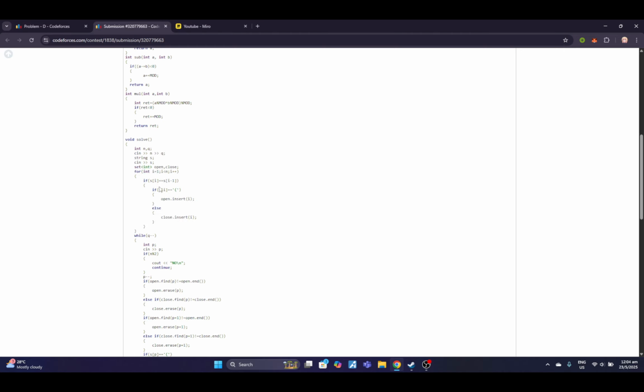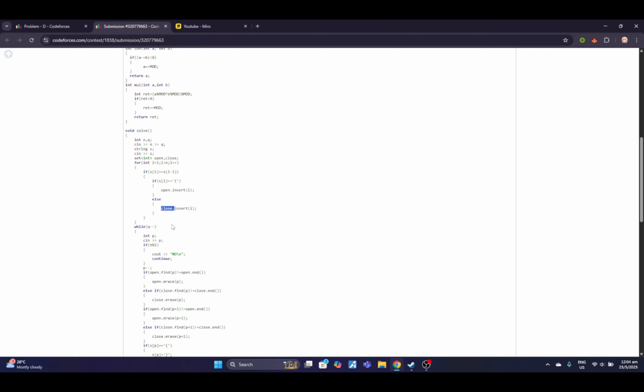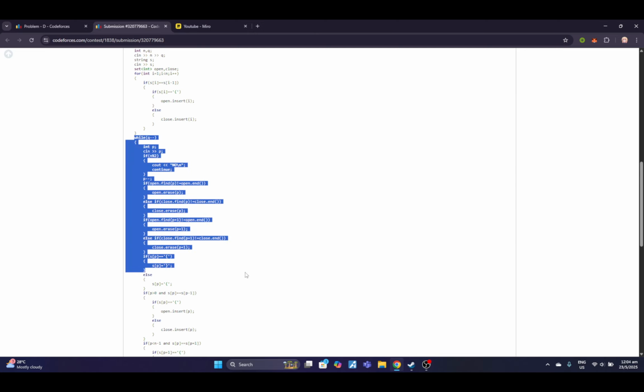We maintain two sets. Then later we need to find the one that is the same. So if, let's say, position i is the same as position i minus 1, then we insert to the set that we want. So let's say it's opening, then we put it to open, else we put it to close. Okay, then we run the query.